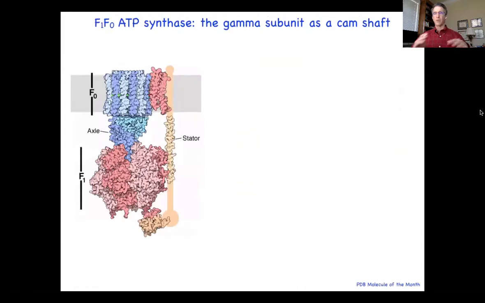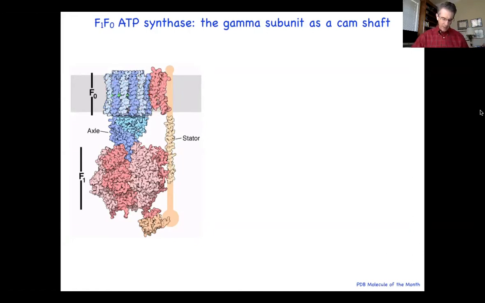Now, that was the gross structure that we had going back some number of decades. But more recently, 10 years ago or something like that, the atomic structure of the F1, F0, and I think this was bacterial, but I can't remember, was solved in atomic detail. Not totally, but almost all of it, right? So here's another look at it. Here again is that F0. There's those C subunit rings, right? Here's the pair, here's another pair, forming that collar-like structure that's embedded in the bacterial membrane.